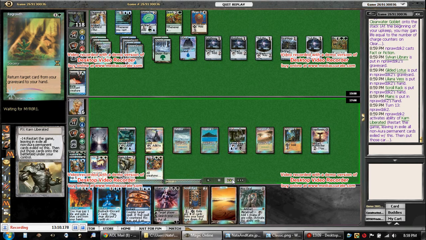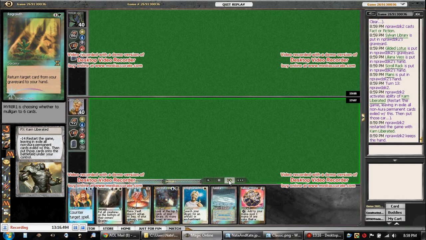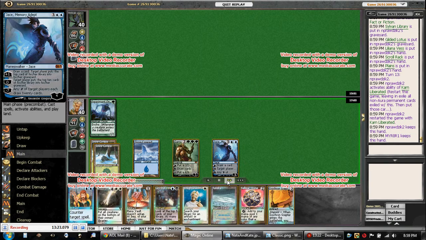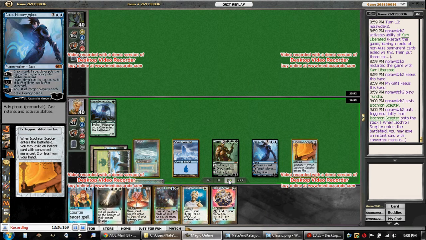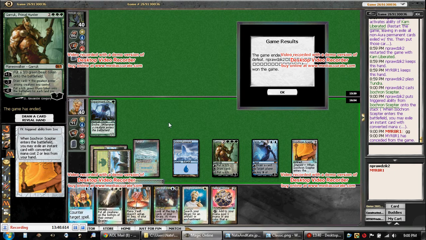And on my turn, the actual gameplay required me to wait oh so long. I ultimate Karn, and all the goodies that I had removed from the game show up on my side. I get a Chase and a Garrick. And then to add insult to injury, I get an Isochron with a counterspell on it. And that's it. First turn kill.